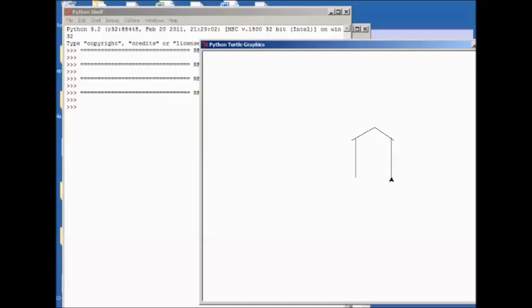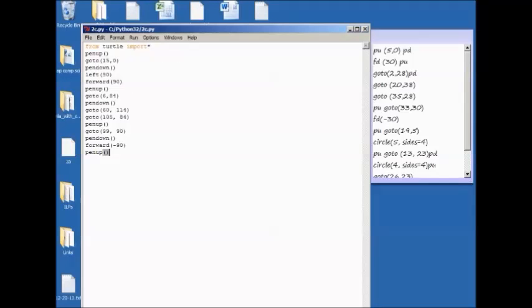Now we're going to draw that last line from here to there. Let's just draw it back to the first point we mentioned. So let's take away this pen up command. And we're going to go to 15,0.